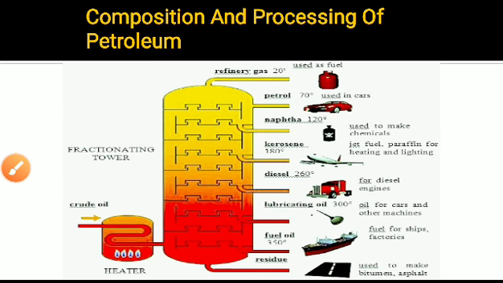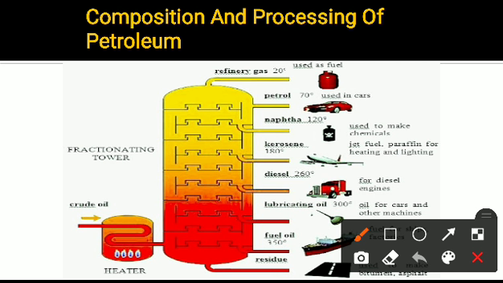Let's start here. After fractionating, whenever we heat from this tank, the temperature goes to the upper tank, and then what happens here? The low boiling liquid gets vaporized and goes to the higher position of the tank, and at this position they cool down and convert again into the liquid state, and we can separate them out.